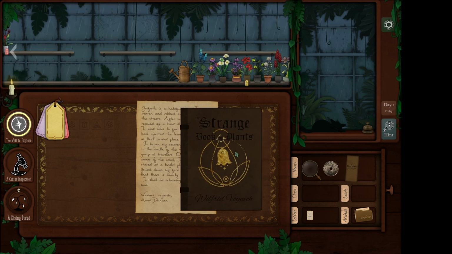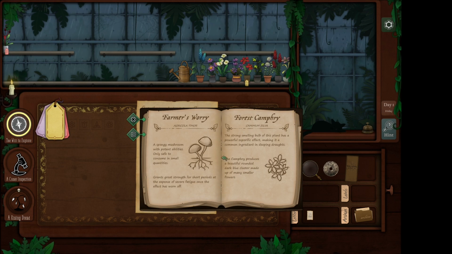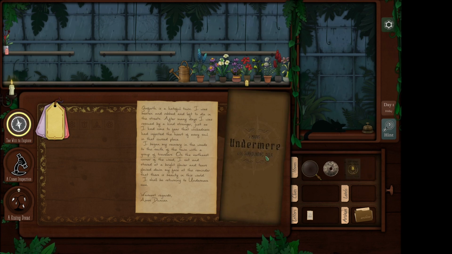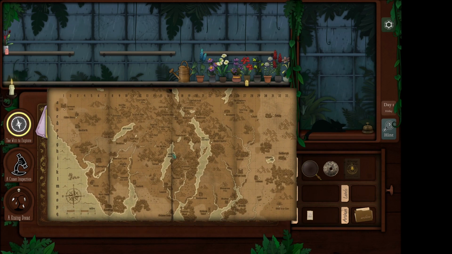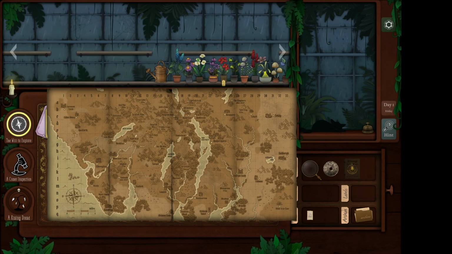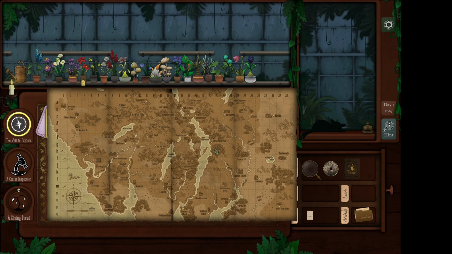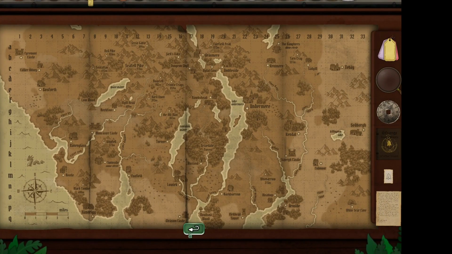I have a book which tells me about various plants and helps me to identify them. I have a map of this world. I think it's a fantasy world. Some of the plant descriptions are quite fantastical, which I can visit if I ever have need using this World to Explore tab.